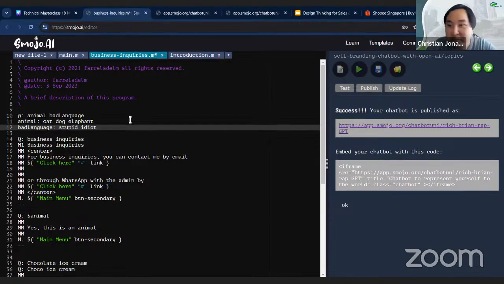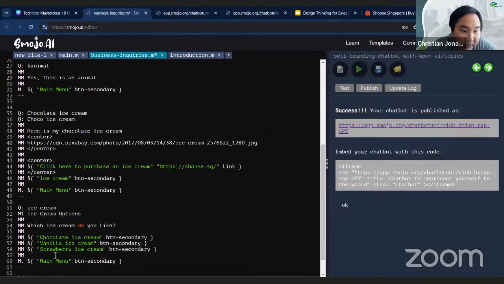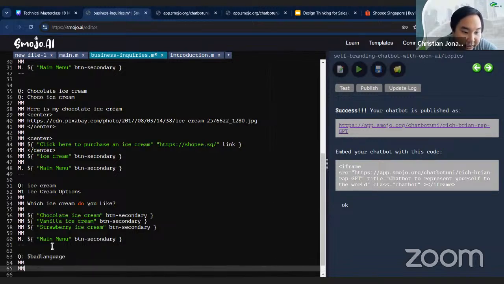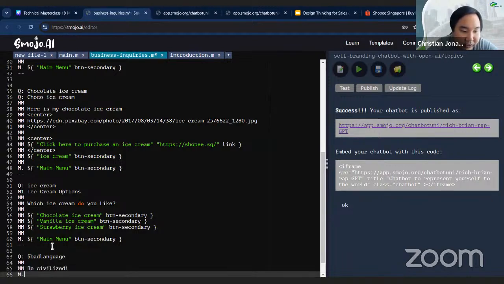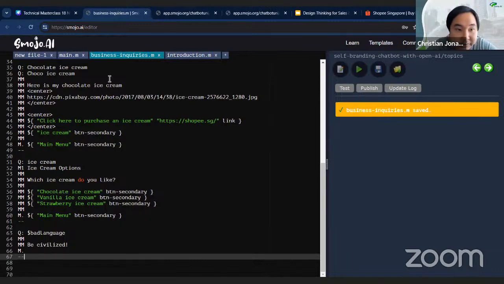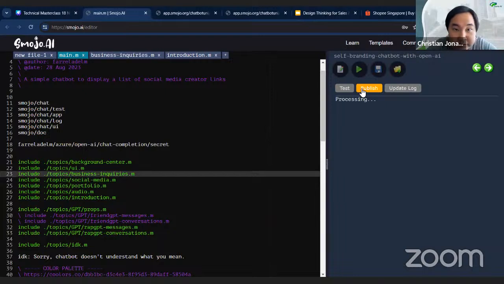Then I can have a queue with a type called bad language, and a content like, watch your tongue, or be civilized. Then I can save it, go to main.m and publish.